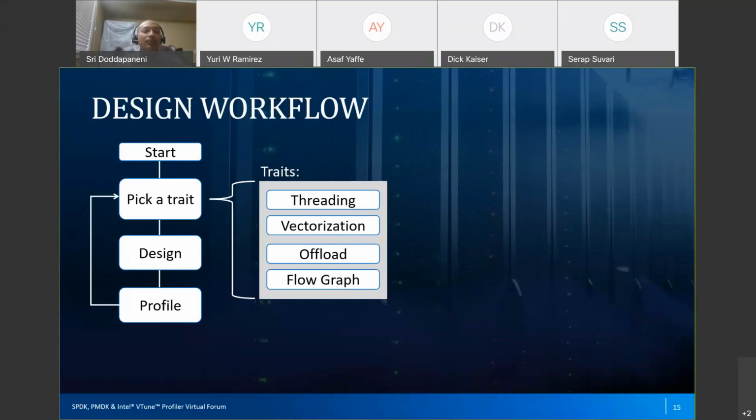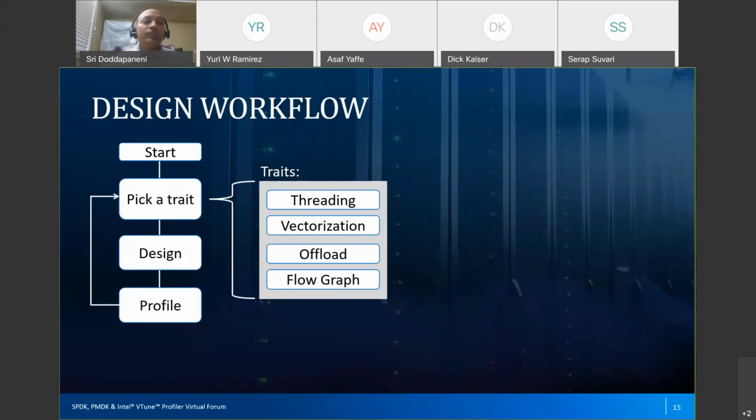And also a very graph-oriented way of describing my compute. A flow graph is the kind of model that many domain-specific people have been using for some time now, and with AI, it is a good match. So now if you're doing one of these things, what do you do? You can say, I have existing software, which may not be threaded, or may be threaded but not vectorized, in any order. And what you can do is pick threading and say, it's threaded, but not at the level that I want, because I need more thread parallelism in my code to fully utilize the hardware I'm targeting.